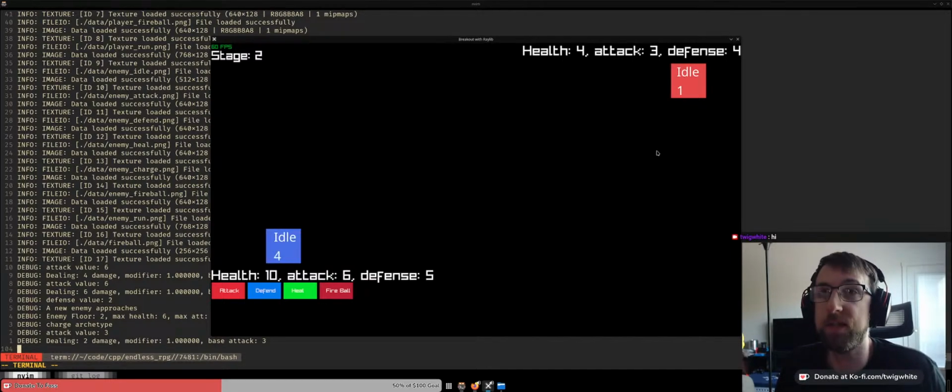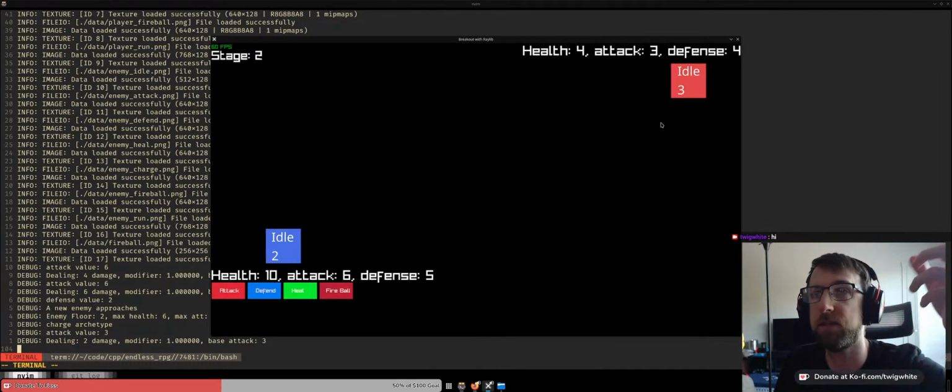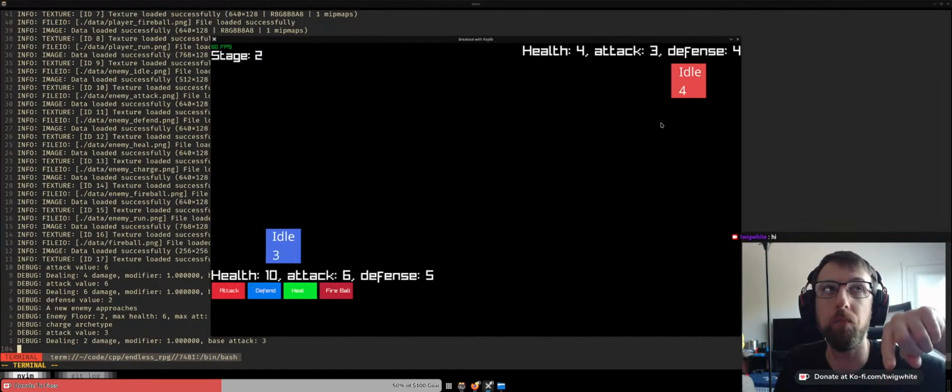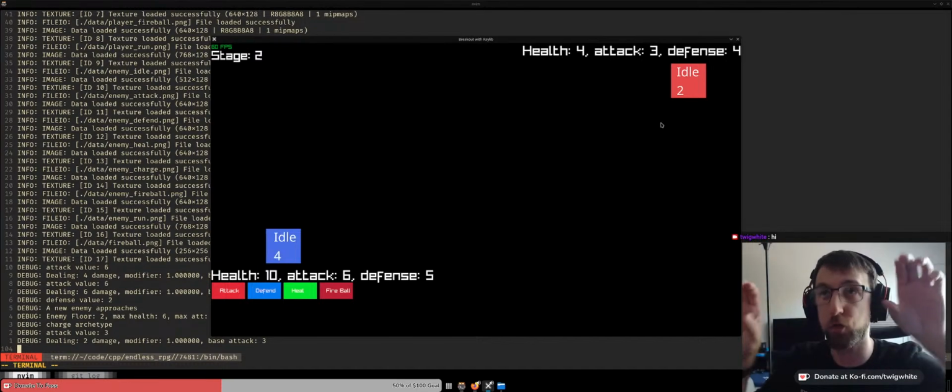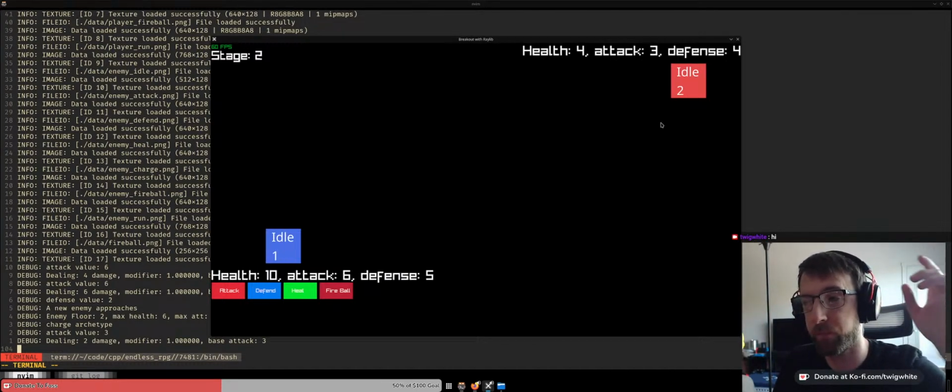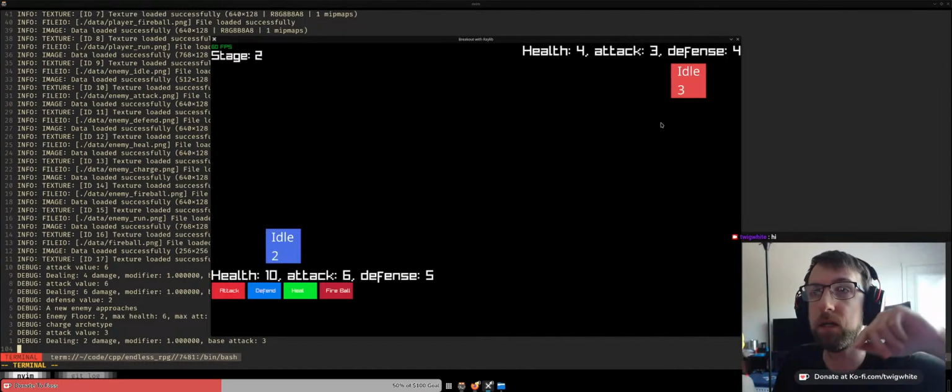And so that's what I was talking about before, where idle and the run animation are loopable, but once we go into attack, that's what we use that completed boolean for, just to let me know when it's completed. If it's loopable, it never sets the completed state, so we never check it. But for one-off things like attack, you just want to do that one attack. It's the same logic of have we reached the end of the sprite strip. If it's loopable, we go back to the beginning. If it's not loopable, then we set completed to true.